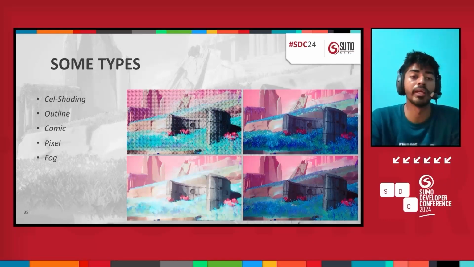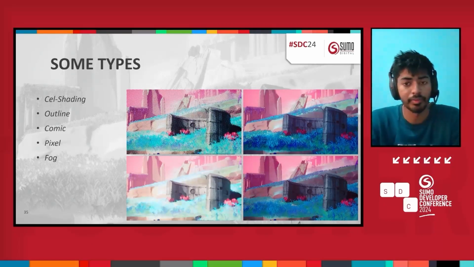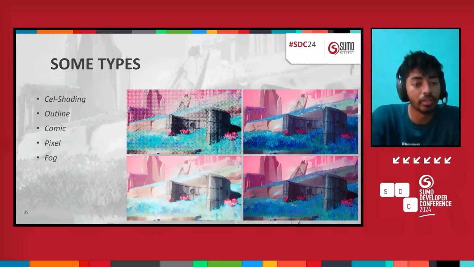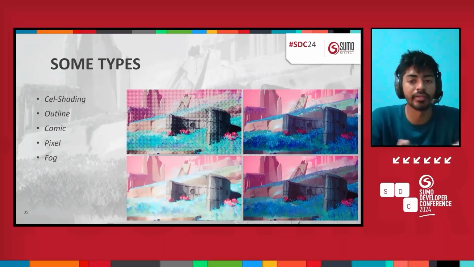But to get a more 2D look, you can simplify that gradient into bands of color. So rather than going from white to black and all the grays in between, we can have only three colors, like white, gray and black for highlight, midtone and shadows. That will simplify the look and give it that 2D look.